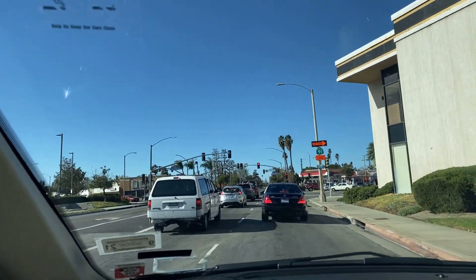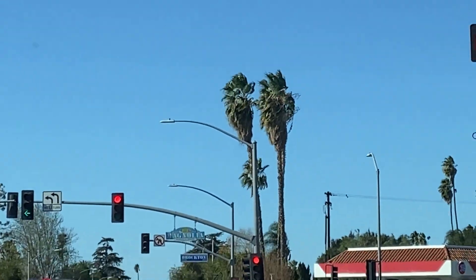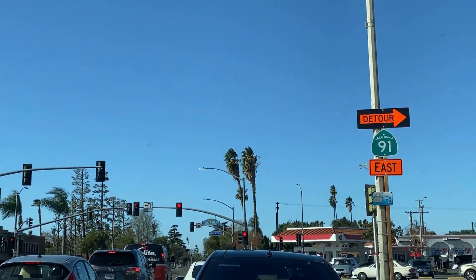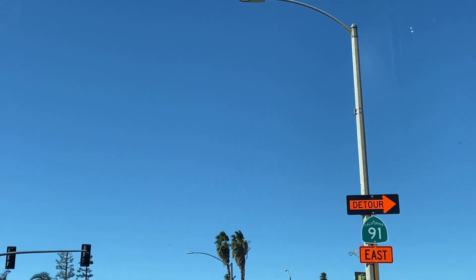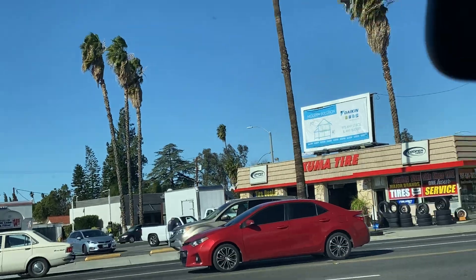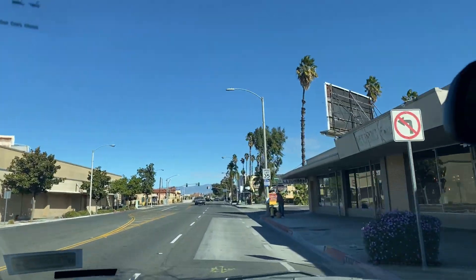We're going to Taylor's Appliance. It's going to be windy today — look at those palm trees just bending. It's supposed to have winds up to 90 miles an hour in certain places. They're going to be turning off power because the electrical grid in California is old and outdated, and the politicians have been saying they're going to do something about it but they haven't. Basically now they're going to shut down power, so I bought some generators — small and large — for whenever they decide to turn off our power.